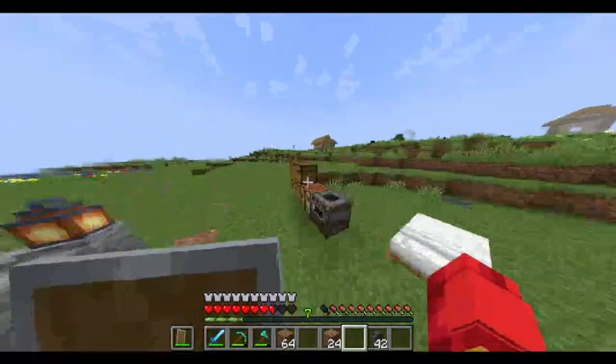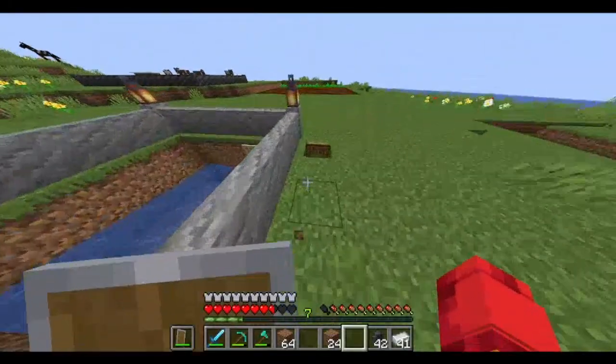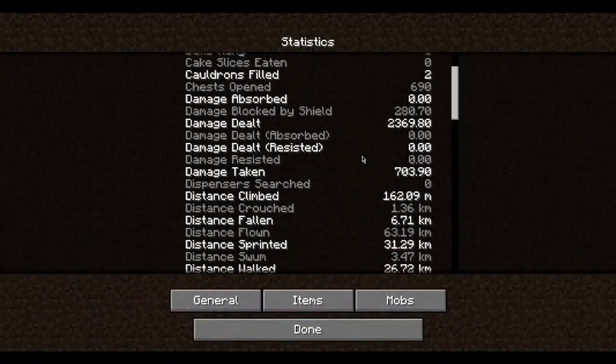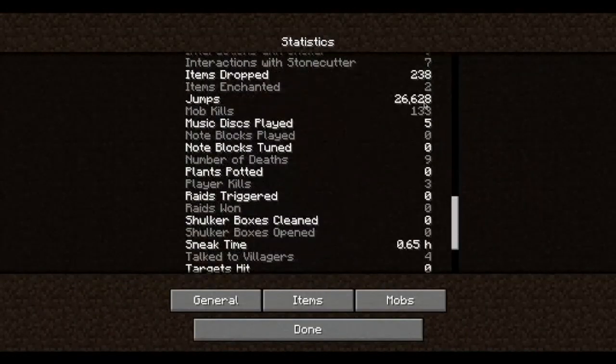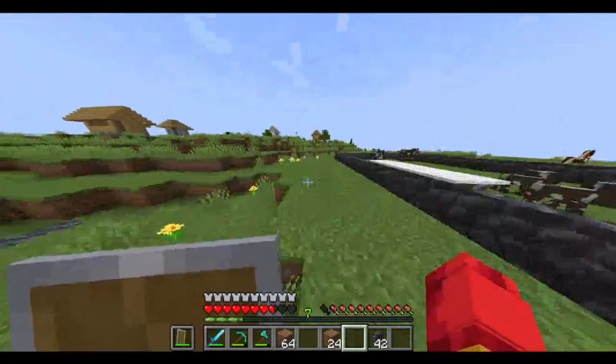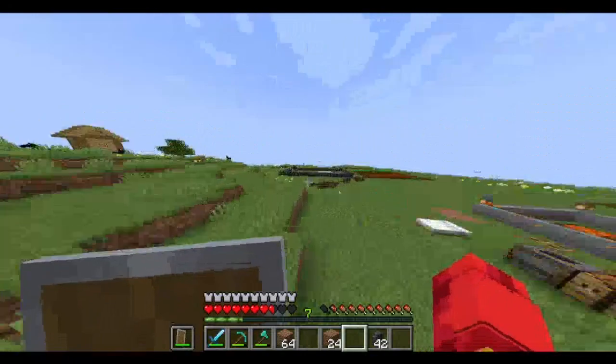How many? Okay, let's do jumps. Oh, I'm gonna win this one. You go first, since you were the one that called it. 4,154. Let me check. Oh my god! I'm kinda scared. How many did you have? 4,154. Okay, so I have... Hold on, wait. I have 26,628. Wow.